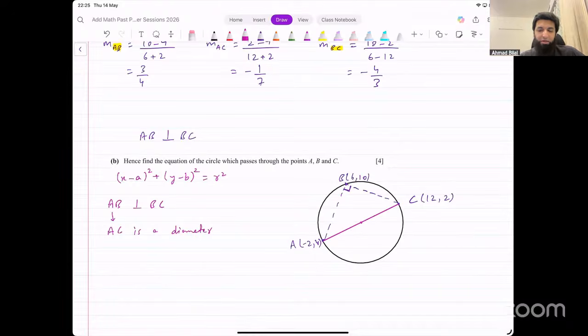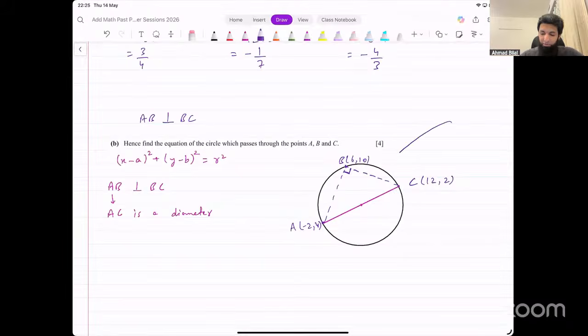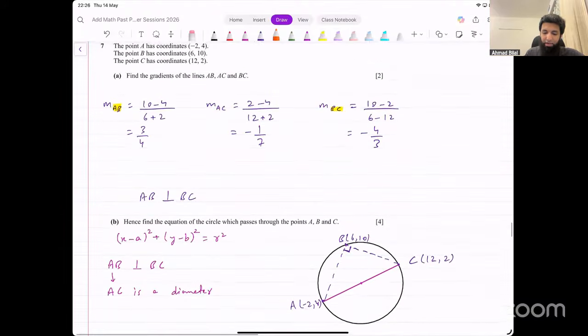Isn't this too tricky for 4 marks? It is, but that's something that gets repeated quite often. Since it has been added to your syllabus very recently, I would recommend that you attempt some, although you still have at least a few questions to practice, but do more practice from some A-level papers as well. You'll find some good questions there. This is a property that keeps coming up again and again. Whenever you have two chords in a circle that make 90 degrees with each other and have a common point like this, then you get a diameter from that. Okay.